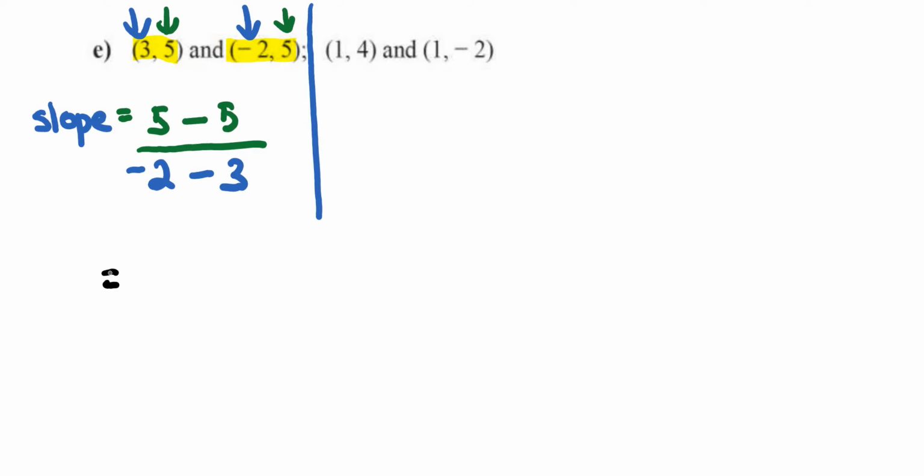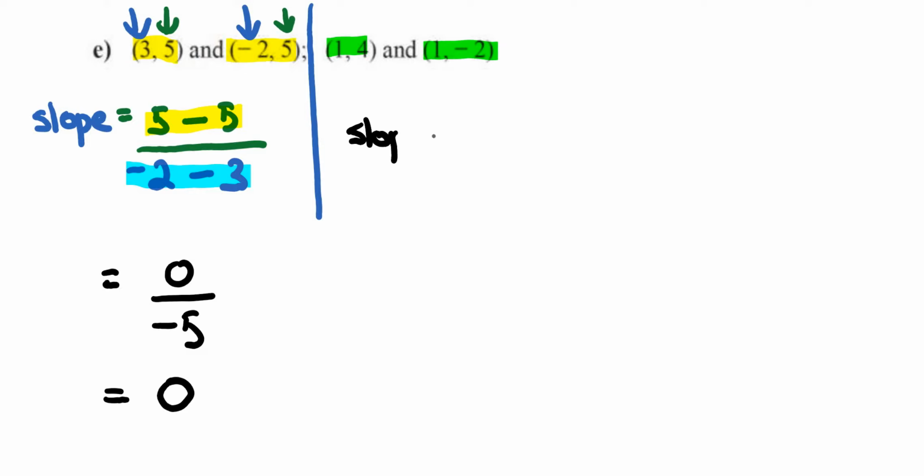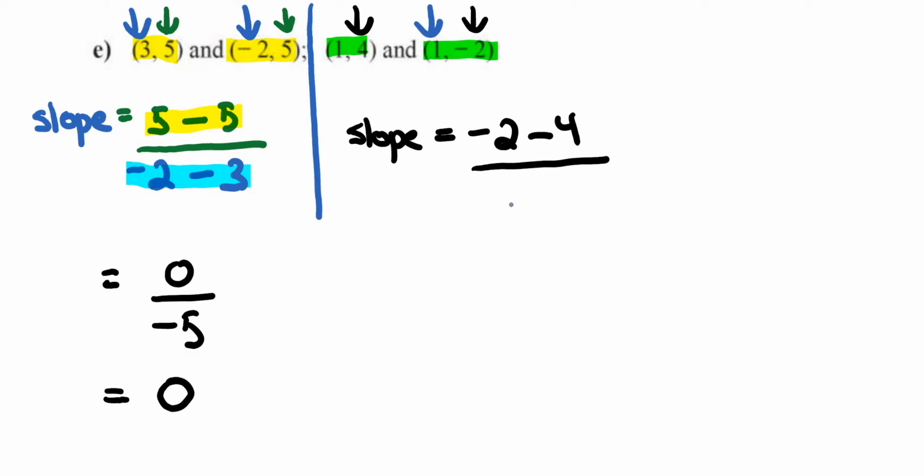All right, so once you do enough of those, your speed should be pretty good. All right, so 5 minus 5 is going to be 0 all over, and then -2 minus 3 is going to be -5, and 0 divided by a number is going to be 0. So slope there is going to be 0. Okay, now let's find the slope from these coordinates. So let's go ahead and write down slope. I need my y2 value, which is -2. So -2 minus my y1 value, which is 4, all divided by my x2 value, which is 1, minus my x1 value, which is 1. All right, so the top here, if I evaluate -2 minus 4, that's going to be -6 divided by, and then 1 minus 1 is going to be 0, and -6 divided by 0 is undefined.